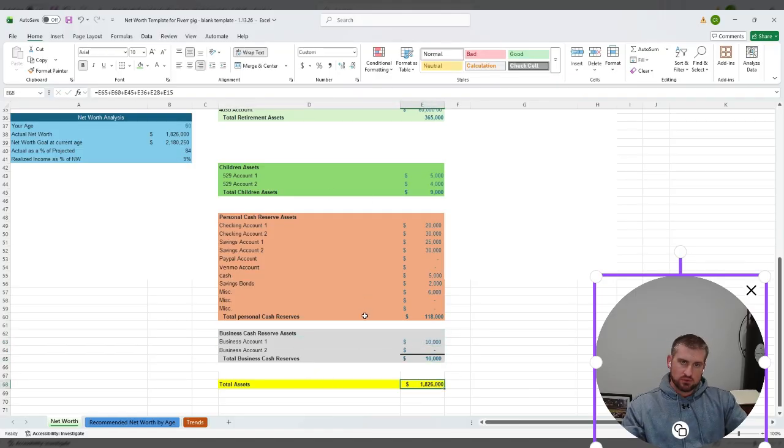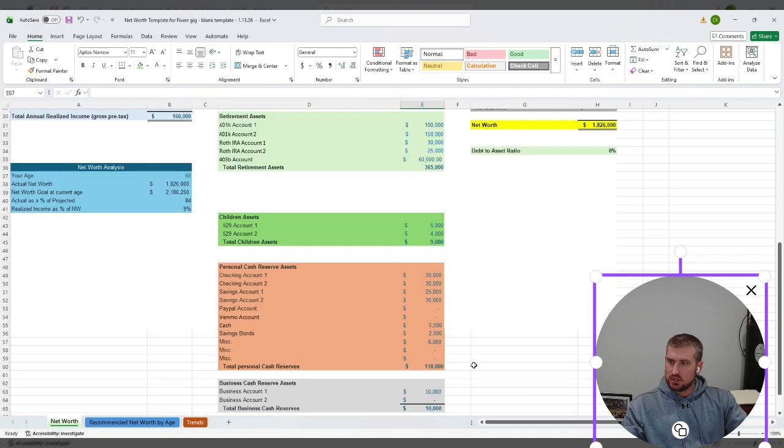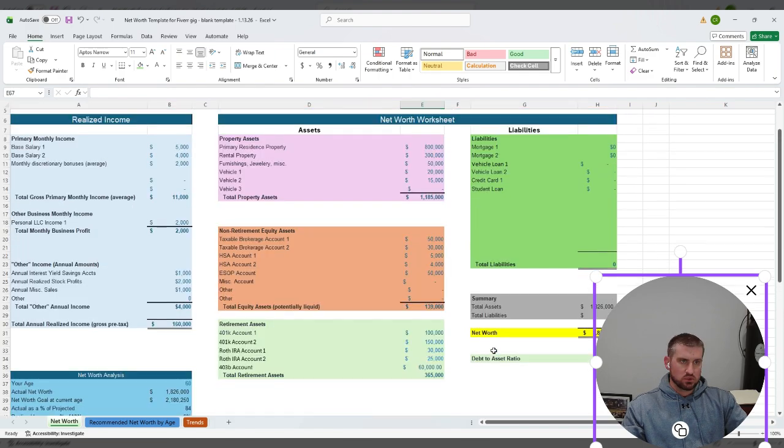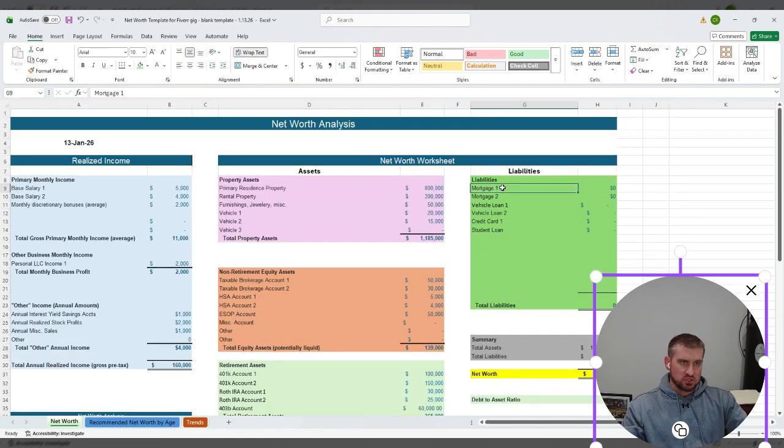So once you fill in all these asset sections, of course, that'll automatically total your total assets. So in this scenario, we're looking at total asset value of $1,826,000. And now, of course, the second half of your net worth calculation is going to be your liabilities. And so this would be any, of course, obligations or debts that you have. So if you have any mortgages, vehicle loans, credit card debt, student loan debt, any other type of consumer debt, this would be where you fill out all that here.